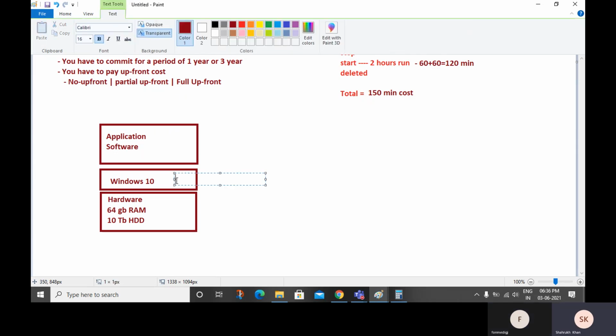Let's say Windows is using 6 GB maximum. By default, it will work on 3 or 4 GB too, but we are taking double. So 6 GB RAM is used by Windows. This application is using, let's say, a maximum of 10 GB RAM. And any particular software is also using 5 GB RAM.